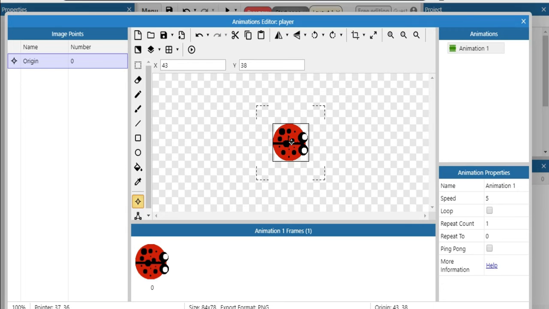And use your eyeball. Just click on somewhere in the middle part of your player or your bug over here. I think we are done. Alright, then, I forgot another thing. What we need to do is the collision polygon.